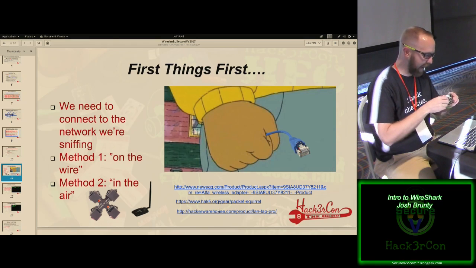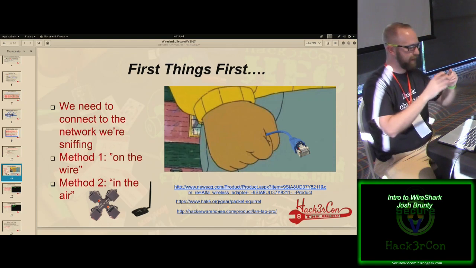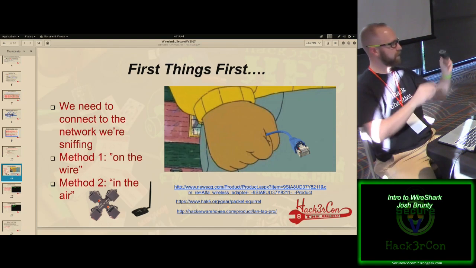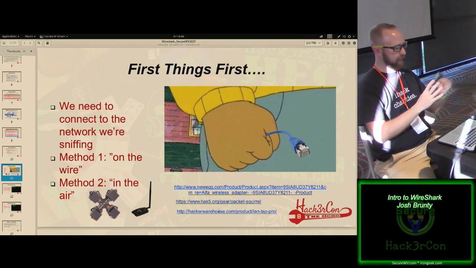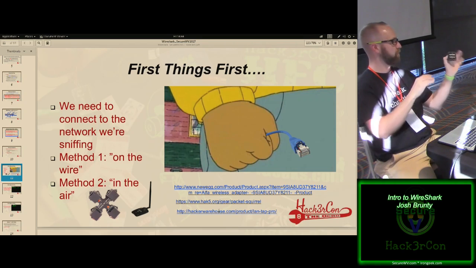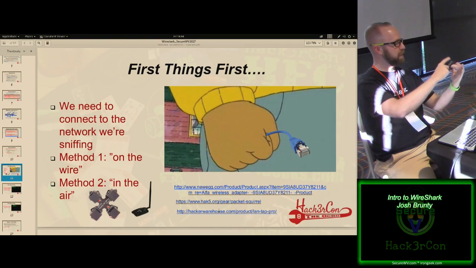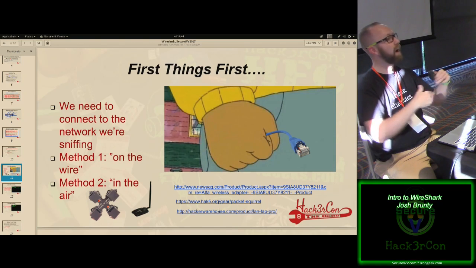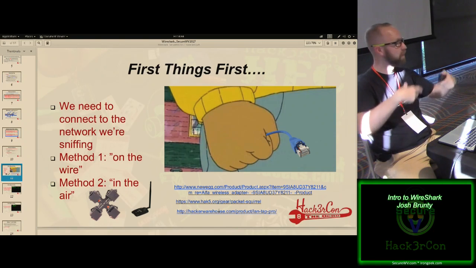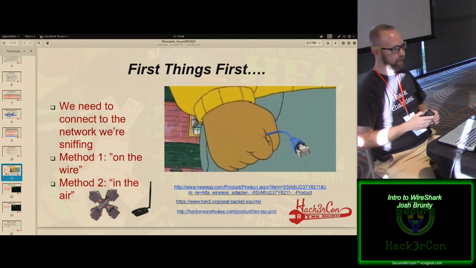I picked this one up from Hak5, and I think Hak5 has sold out of them, but it is that little Throwing Star LAN Tap. I'll pass this around. This is a 4-way tap. Basically I can use that as a pass-through, run that into my switch, and then at either of these 2 ports here, I can tap in and actively sniff the traffic without having to go through some massive reorganization of my cabling.